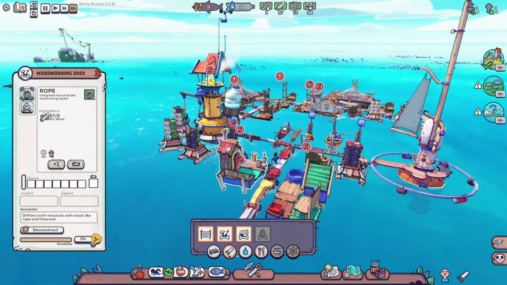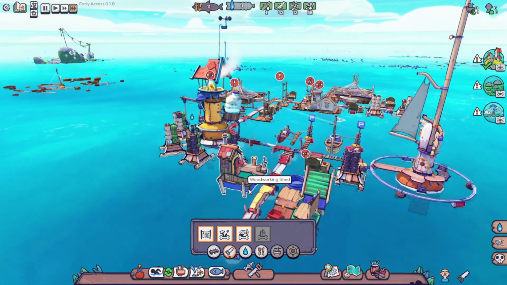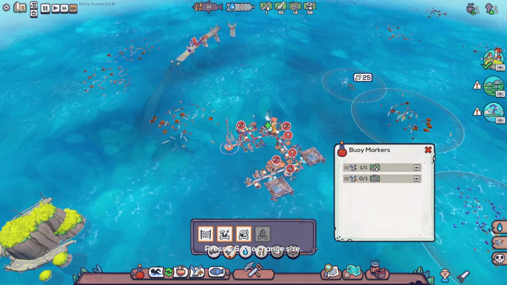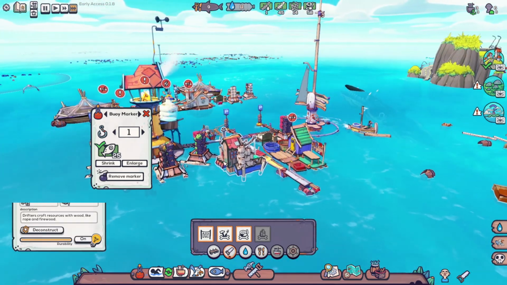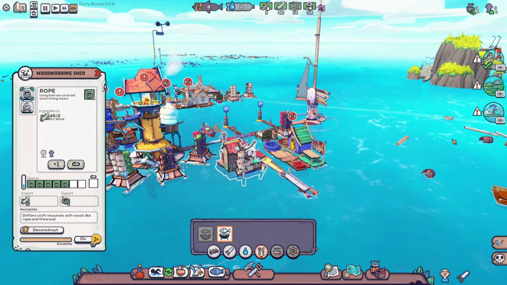All right, let's get some rope, shall we? Here we go. Okay, hopefully now rope can actually be created. Also, did I not put down a fishing boat? I didn't. Let's put down a fishing boat, because food is once again running a little low. We'll do that, so we'll go and get some fish for us, keep the food thing going. And we should hopefully be pretty close, finally, to getting our fishing hut down.